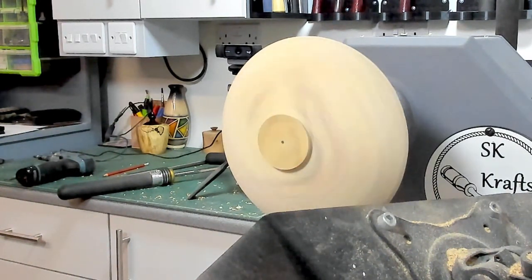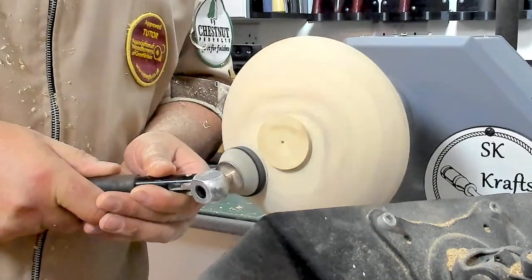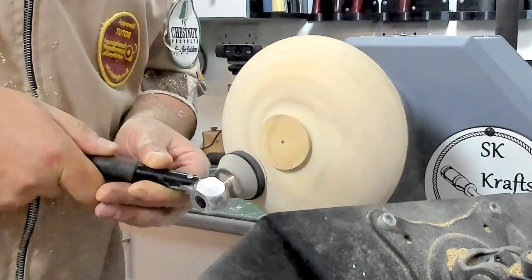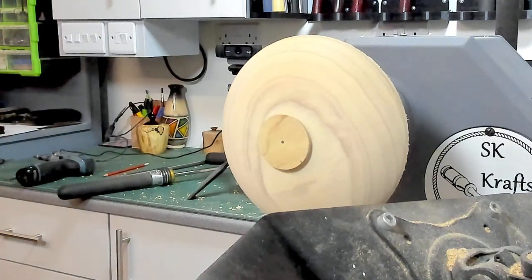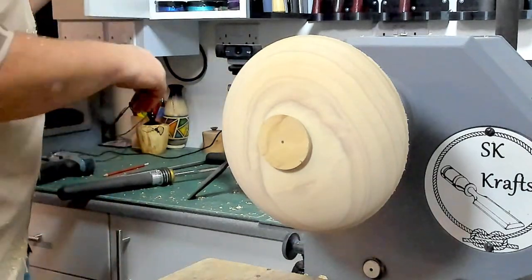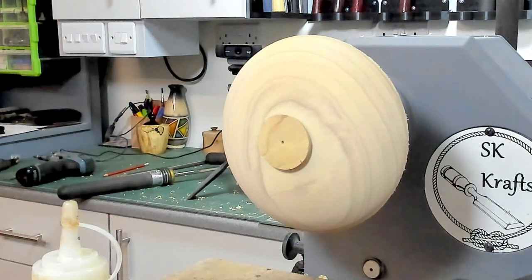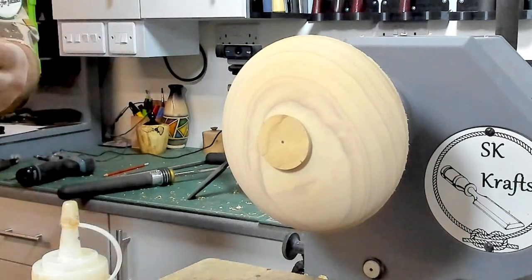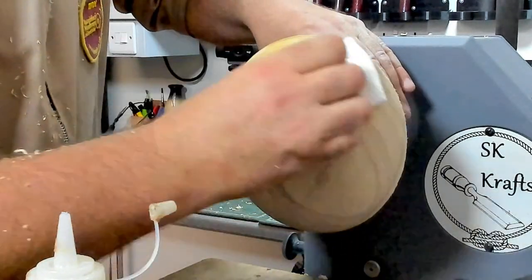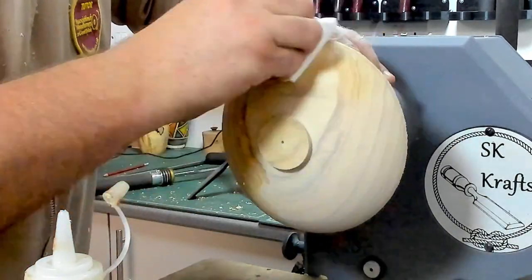So final one, 240, let's get a new pad on there. That's it, it's up to 240. So what we're going to do now is seal that, so some sand and sealer. We're just going to seal this up and get a polish on it, and then we'll get on to the inside, which I think is where most people have the issues, actually, not the outside.